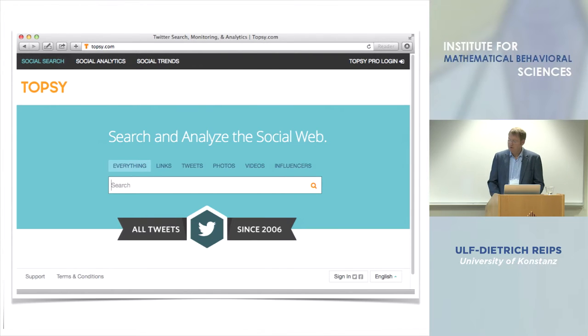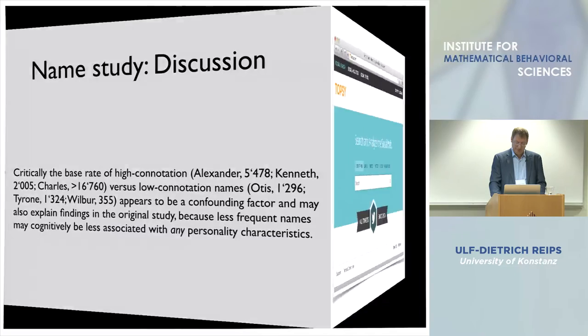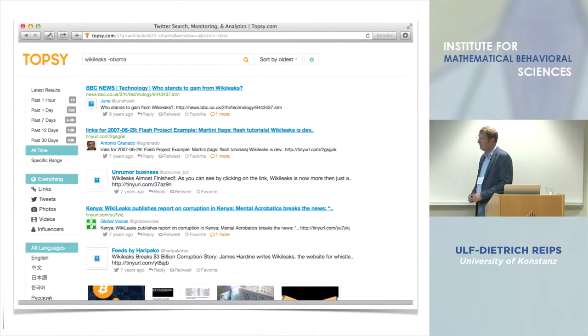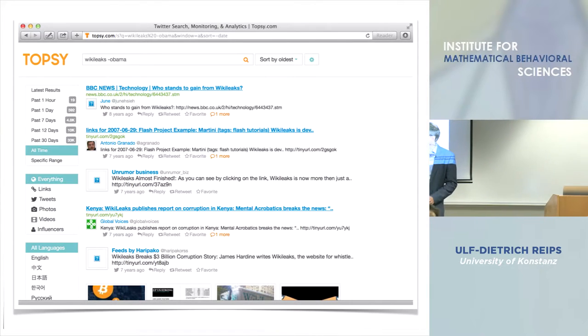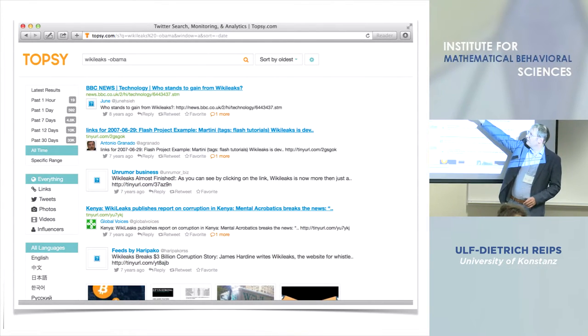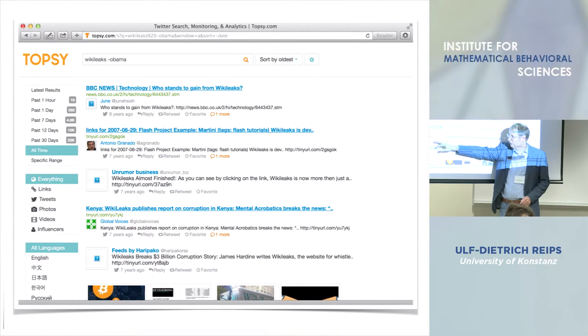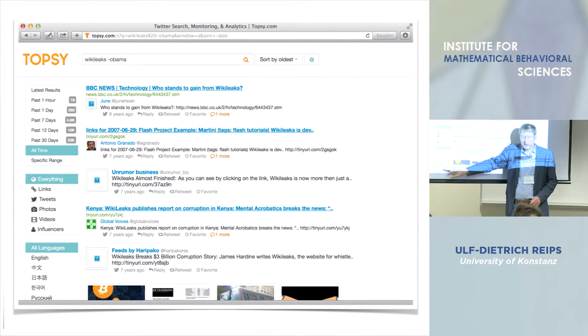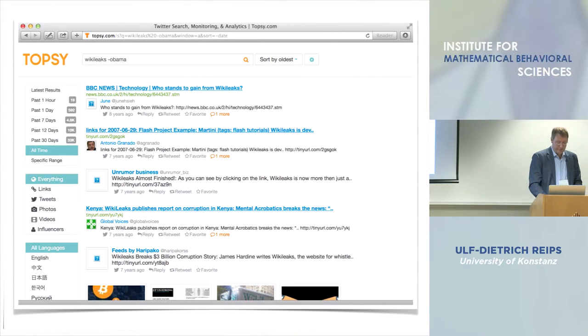So another service that you might want to consider using is Topsy, and they currently have access to all the tweets until very early, and it's freely available. As we have been learning, we don't know how long it will hold. Twitter changes the policies all the time, but currently this service provides you with various options. So you could look at all the tweets, let's say the past 7 days, past 30 days, or all time. Like here, I looked for WikiLeaks and not Obama, and you can see that they go back very far, 8 years ago. And you could look also for tweets containing pictures or videos in different languages and so on. So this is currently another service that's very useful.